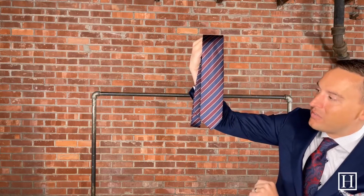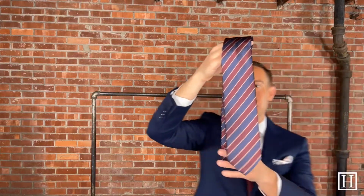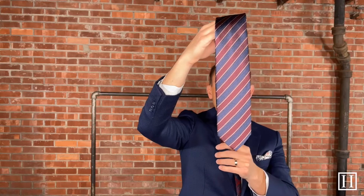Here we have a navy and wine stripe, and it has a little bit of khaki in there as well in that stripe.